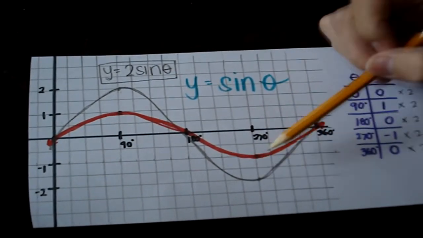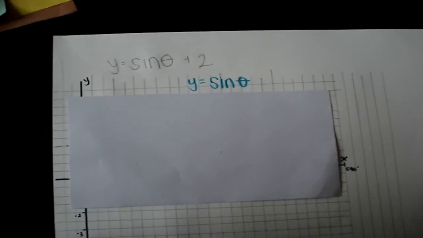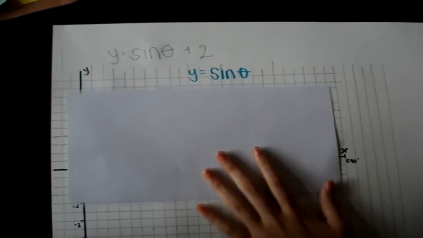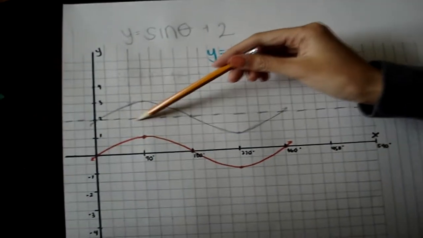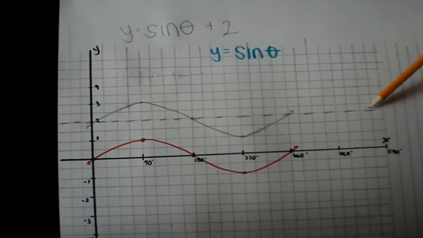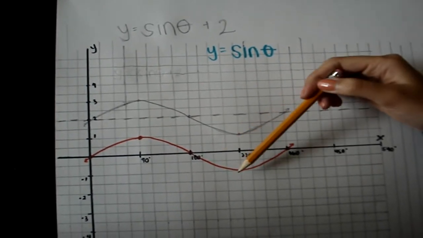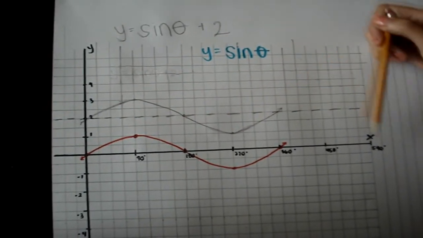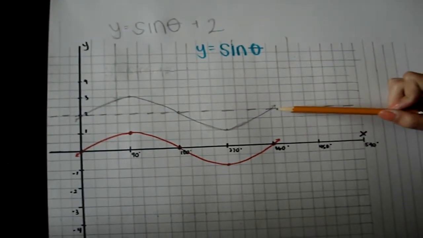Last but not least, we're going to show how the vertical and horizontal shift affects the parent graph. First, for the vertical shift, we're going to graph y equals sine theta plus 2. Here's a tip. Draw a dashed line at 2 on the y-axis, creating your new x-axis. Shift your eyes to the dashed line and it's now your center. Basically, you're just going to draw the parent function on your new x-axis. As you can see, it's the same parent function except it shifted 2 units up.